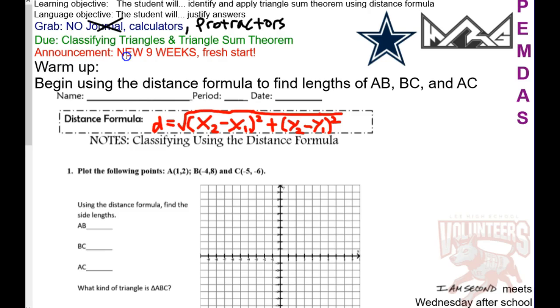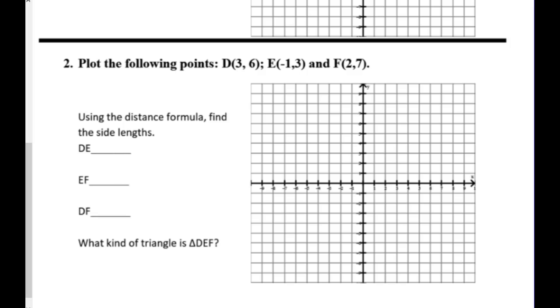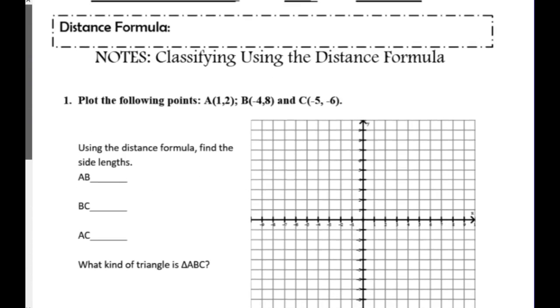Today we're going to be doing kind of what we did on Thursday, classifying triangles, except we're going to be using the distance formula, okay? We're going to remember how to do that from before and apply it to a new situation, classifying triangles. So let's do that. Let's go to our notes sheet. If you haven't already written this, let's do that now.